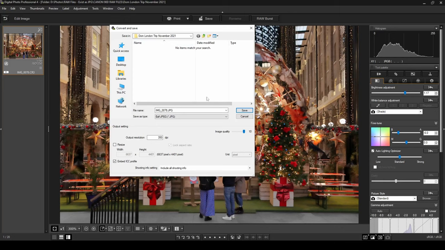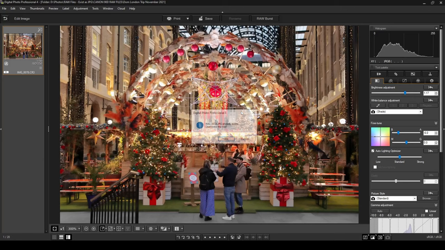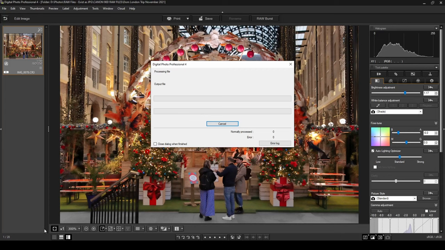And once you hit save, let's say we want to save it on the desktop, and I'm going to hit save. It already exists. Do I want to overwrite the file? Let's say yes. Fine, overwrite the file. And you'll see that now it starts this kind of saving process. Now, once you've done all your photos, you can save them all at once and just leave this, and it will run and save each and every photo on its own. And there we go. Once it's saved, you hit exit.